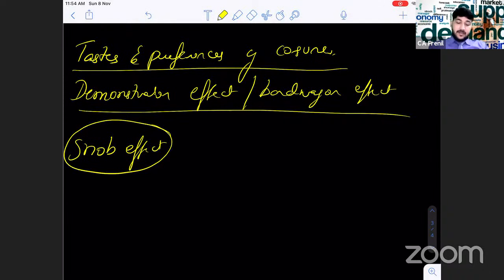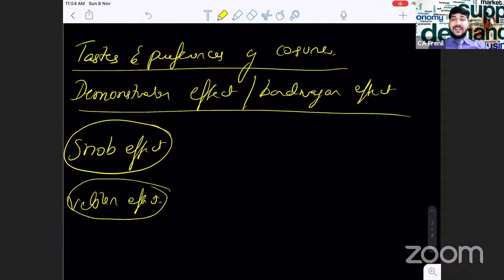Then we have to discuss something called the Veblen effect, correct? What is Veblen effect? Highly priced goods are consumed by status seeking rich people to satisfy their needs for conspicuous consumption. You might have seen that certain paintings sold for millions, 2 million, 3 million US dollars, correct? There will be an auction. A normal person like you and me, if I look at that painting, I wonder what is special. I can't really see what is that value.